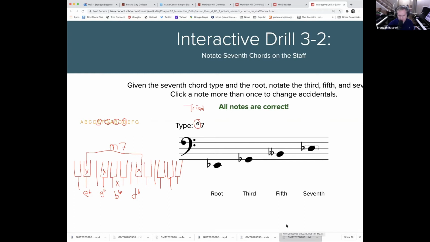I've got a question in the chat that says, how do you turn that into a major minor seventh, a dominant seventh? You just have to change your formula. I'm getting the sense that we're a little spotty on our formulas. Would it be helpful to draw all the formulas up? I saw one head nod. But that's because only 3 of you have cameras on. Okay, let's do formulas.